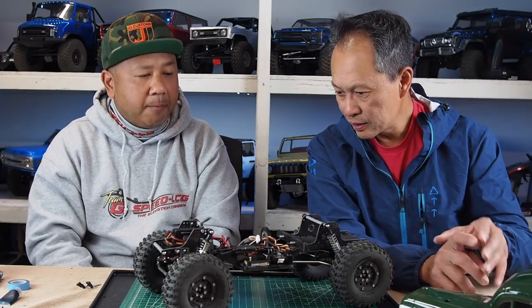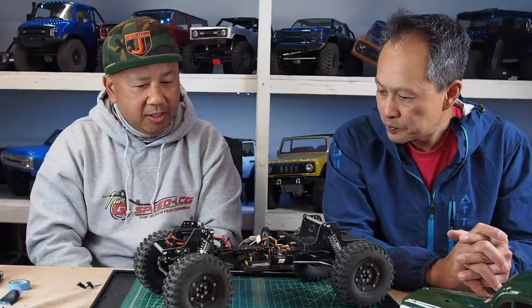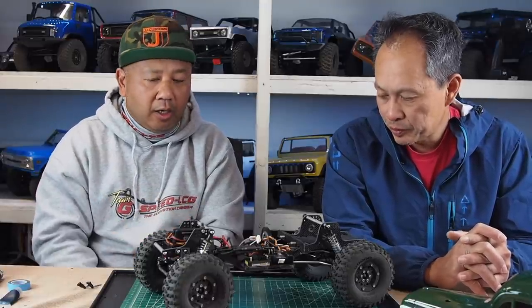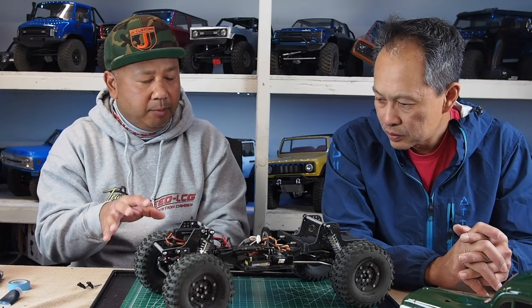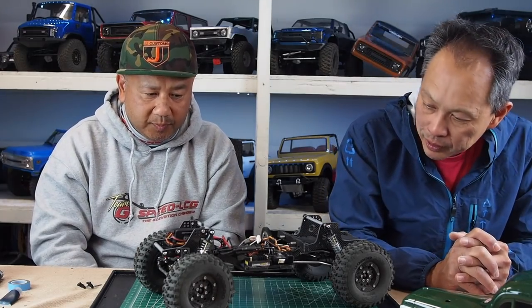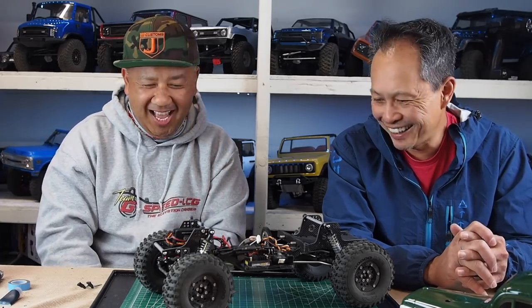4.7 inch tires? Yeah. And what is the logic for that, and why is it not 4.2? This is more of a class 2. The 4.19s are more class 1. Yeah, that's a class 1 requirement. This is just a little bit bigger. I guess you could say it's like your big monster truck out on the road. More clearance, more burly. This is what you come roaring down to the shopping center in, you know?